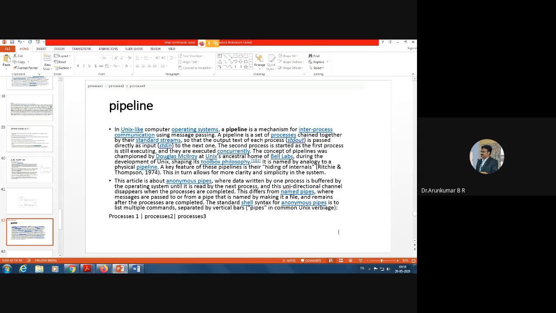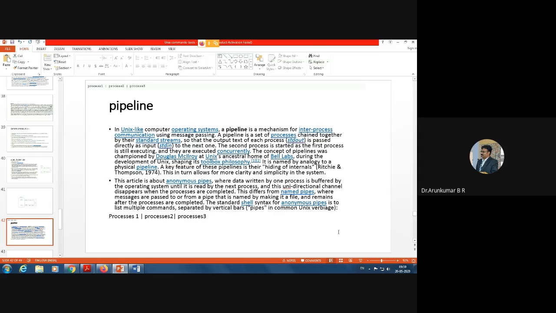The concept of pipeline was championed by Douglas McIlroy at Unix's ancestral home of Bell Labs, during the development of Unix, shaping its toolbox philosophy. It is named by analogy to a physical pipeline. A key feature of these pipelines is their hiding of internals (Ritchie and Thompson, 1974).